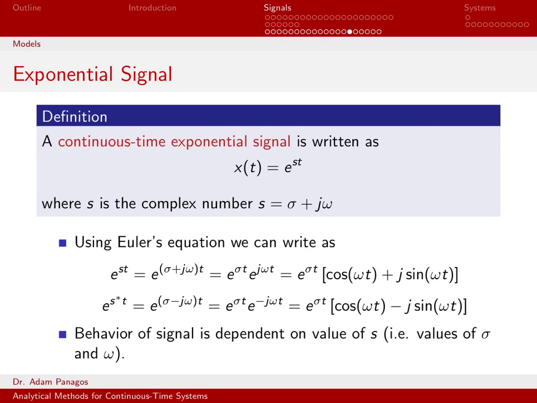We'll continue looking at some different specific types of continuous time signals. This next signal is what we call the continuous time exponential signal, and it has the form x of t equals e to the st.